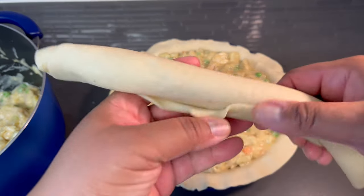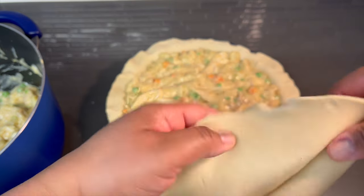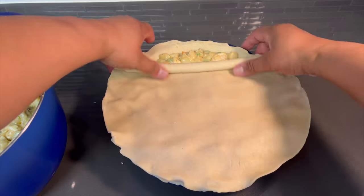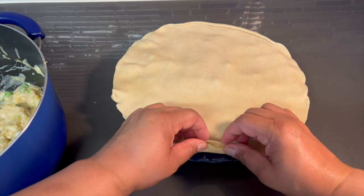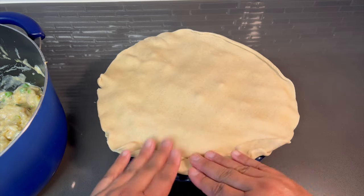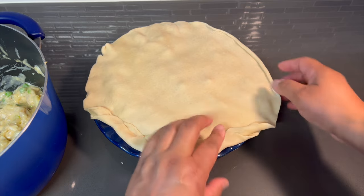Now we're gonna take the second pie crust, and we're just gonna roll that out as well. Right on over it. See how easy that is? So now you want to take both pie crusts where they meet and fold them in. Just tuck them in. This right here prevents any of the filling from leaking out. So you just want to tuck that.